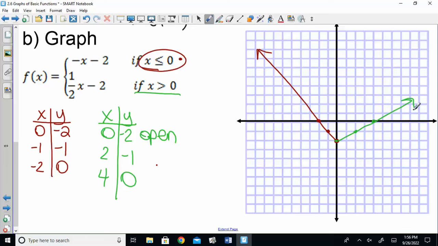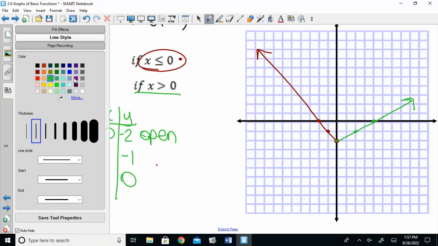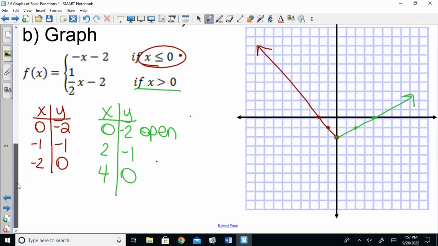All right, let's do domain, range, that kind of stuff. So domain, looking at my x values, what does this hit? So negative infinity to positive infinity. Range is looking at my y, so if I'm starting at the bottom, the lowest point is negative 2. And then this is going up forever, so negative 2 to infinity.